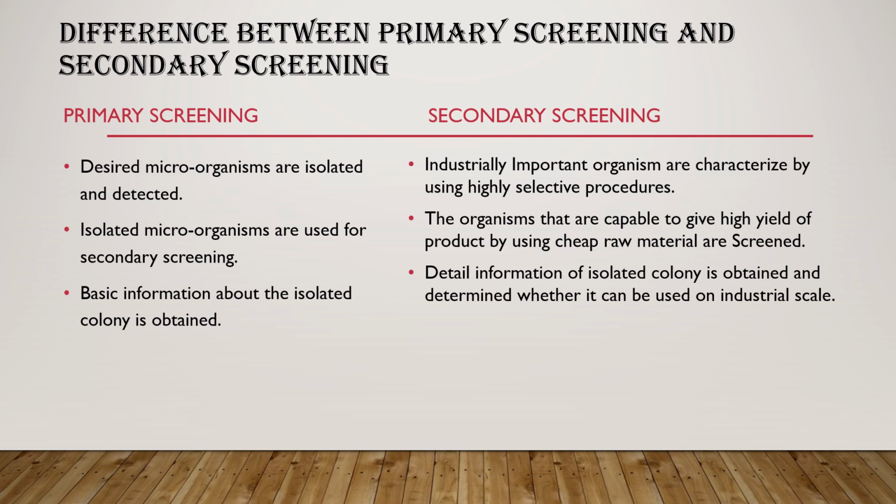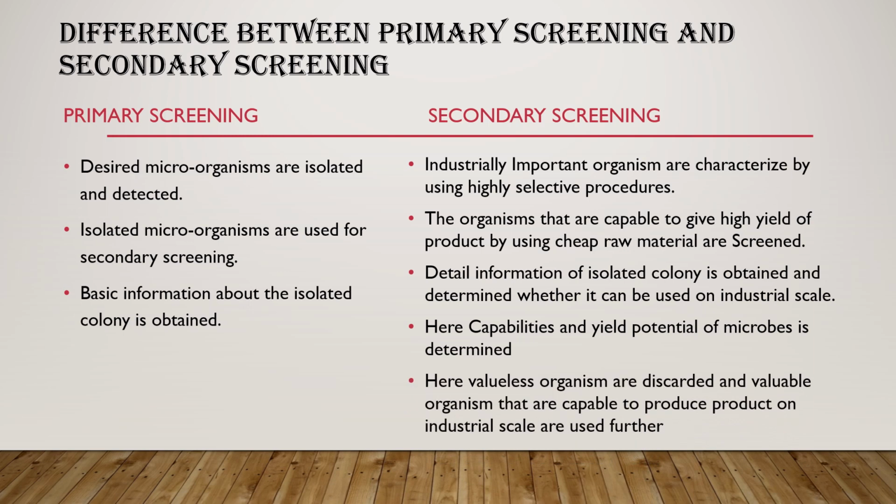So when we carry out secondary screening, that isolate is used in many tests and many procedures are carried out, and then we get the results. Then it is determined whether this isolate should be used on industrial scale or not. Here the capabilities and yield potential of microbes are determined. What are the capabilities of that organism? It means how much temperature it can resist, how much pH it can resist, how much product it can form, how much media and nutrient supply it requires, and the yield potential, that is how much yield it can give from this raw material, is determined here.